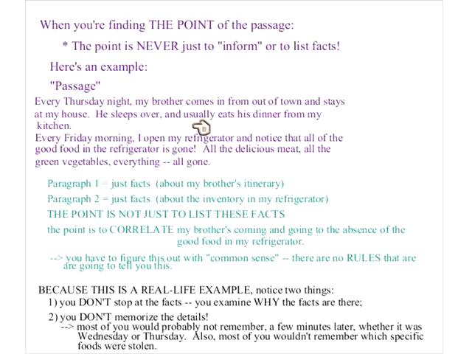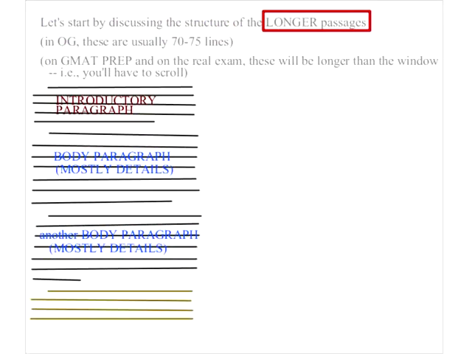And notice that all of this, the point I want to make here, and I know I'm being super redundant, but it's really important. This passage literally contains nothing but facts. Nothing. There is nothing in this passage that is not a fact. And yet the point is still not the facts. The point is to correlate them. The point is to make an argument that is implicit, that it's my brother's fault the food is missing. Does this make sense? Smiley face if it does. Okay, so that's how you have to read this stuff. So note, everything here is a fact, but the point is still not just to give facts. So there's still a reason why they're there.